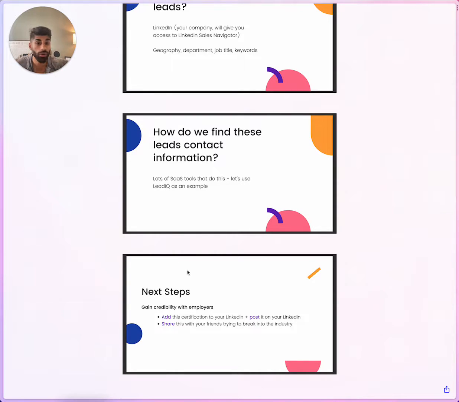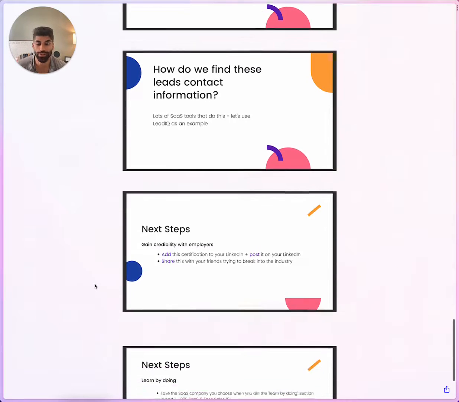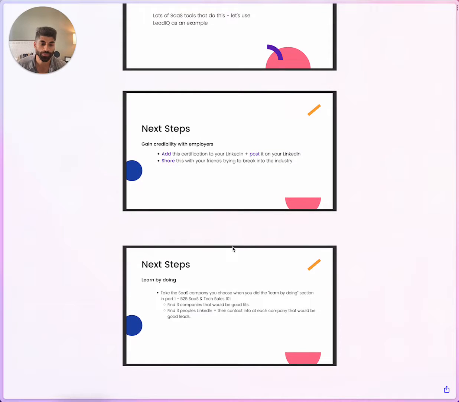This is free. I want people to have this information. I don't want them to have to pay a boot camp $10,000 to learn what tech sales is and pique their curiosity and see if they actually like this. Cool. And then, you just watched a lot of content. You're only going to remember some of it. If you actually want to learn this, you have to do this. That's on you if you decide you actually want to learn this stuff.